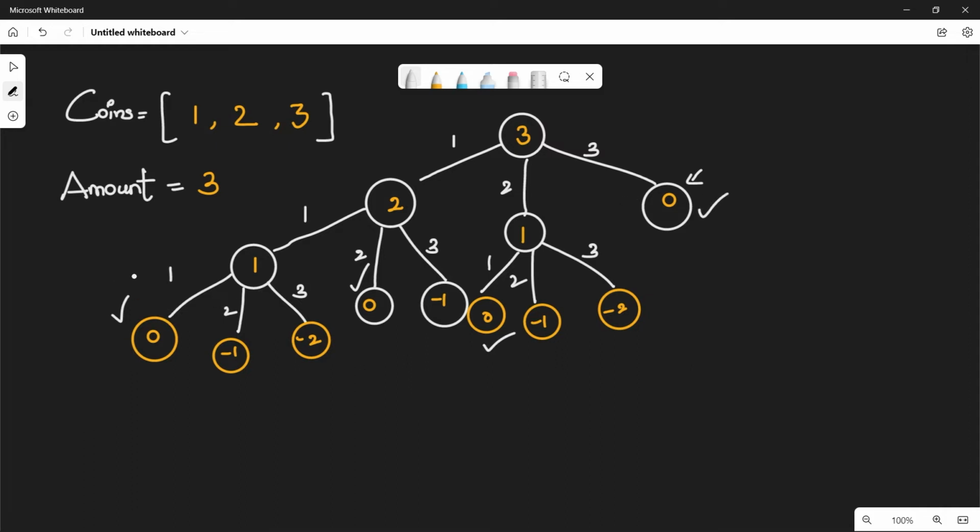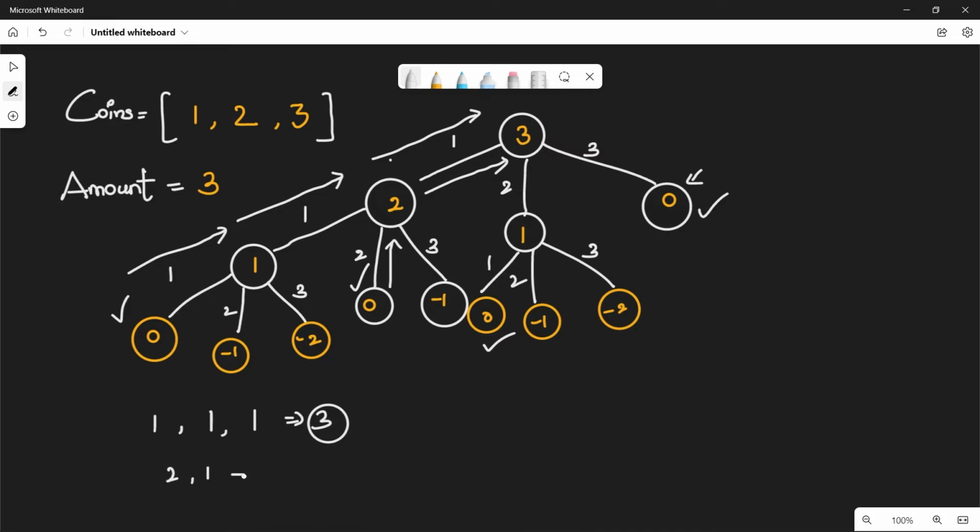So let's try to find the coins which I have used. From here I'll see the coins. I have used a 1 rupee coin, and a 1 rupee coin, and a 1 rupee coin. So now the combination was 1 1 1, which is 3 coins, right? Now the other combination, which is this. Let's go backwards. This is a 2 rupee coin, and this is a 1 rupee coin, which is just 1 2 and 1. So just 2 coins.